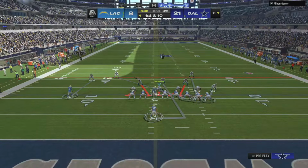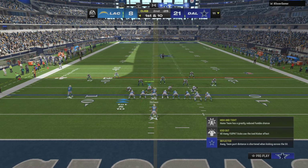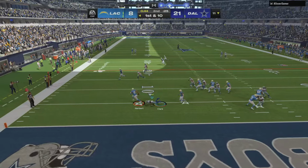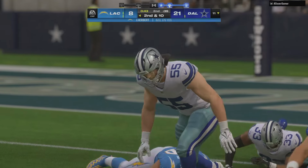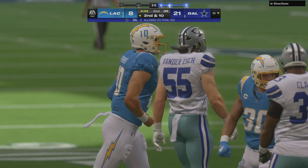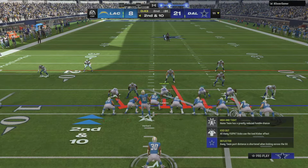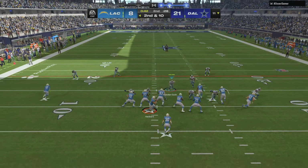The Charger drive about to get going. And with them down 2 scores, you wonder if they might try and put something together, even if it's just to get into field goal range. Throwing on first down, but this one winds up to be incomplete. No surprise there. He was looking for one of his favorite targets again as soon as he left the pocket. But the coverage was good downfield. They got right to the receiver and helped prevent that completion.